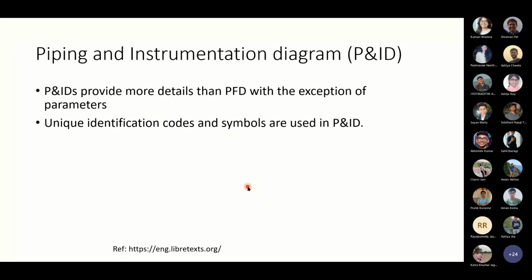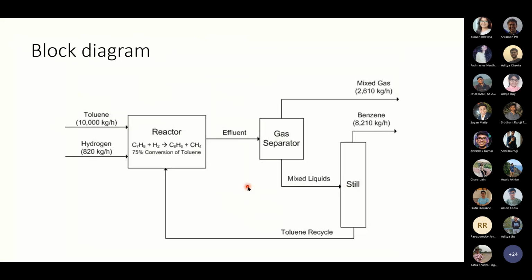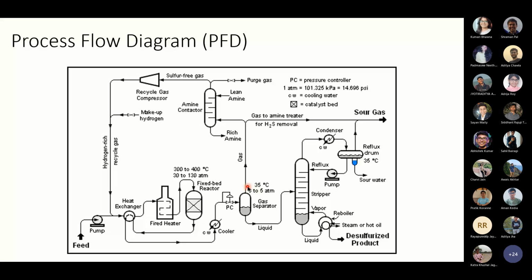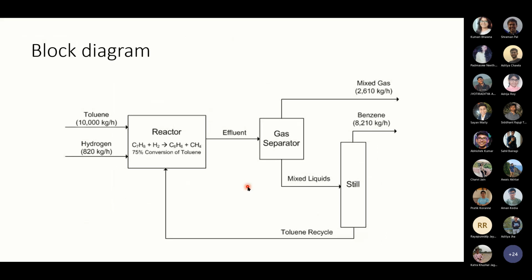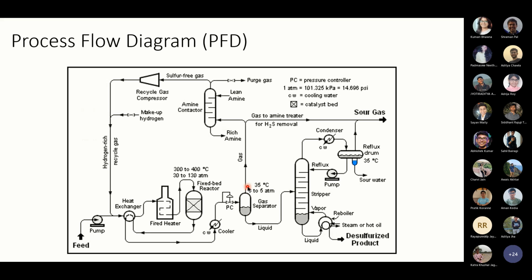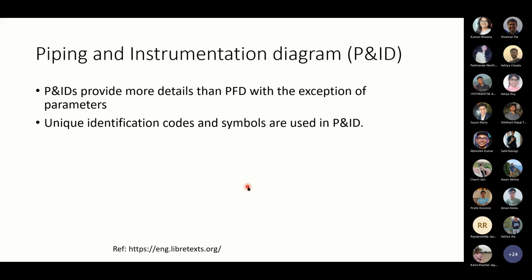Now, further, for outsiders, like an outside person, only the block diagram and process flow diagram are available. If you visit an industry, often they show only the block diagram. If you insist, if you say I'm an expert, I'm a process engineer, I want to understand better, they might show a process flow diagram, but they will never show you the P&ID diagram outside, because P&ID provides more details than the process flow diagram.